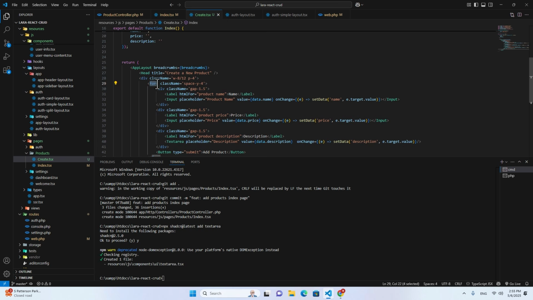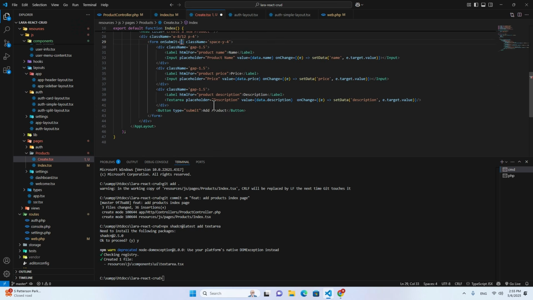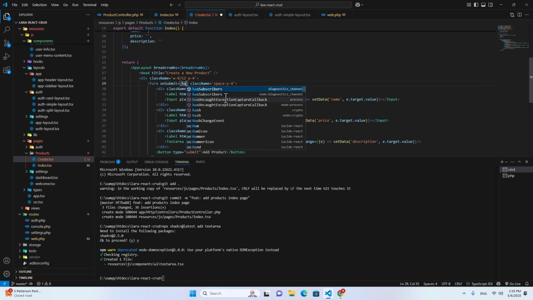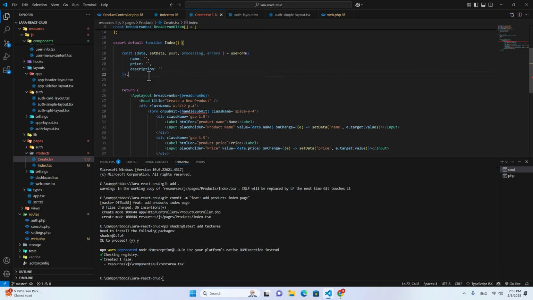And on the form over here, I want to put onSubmit. So when a user clicks on add product, we want it to call a function to submit this product to the next route. So over here, I can put handleSubmit. So I have to create this function over here.